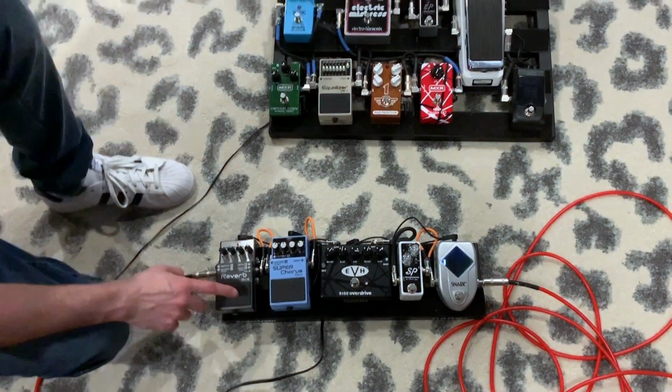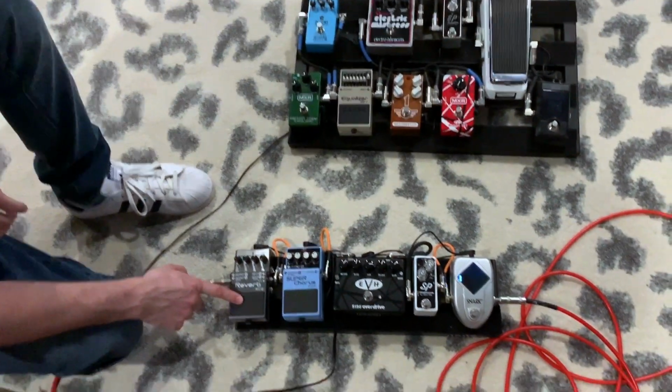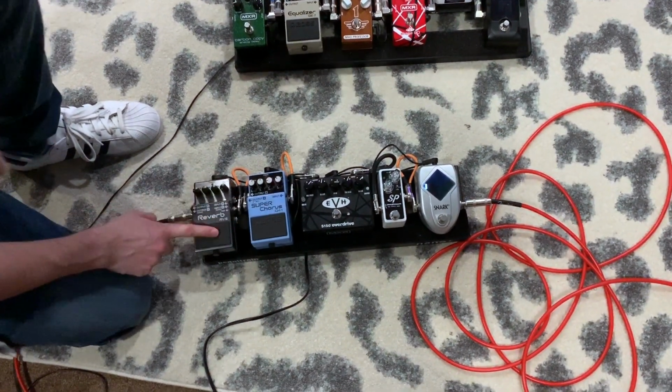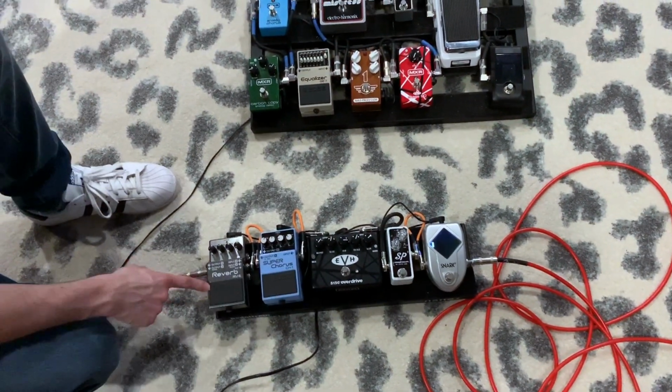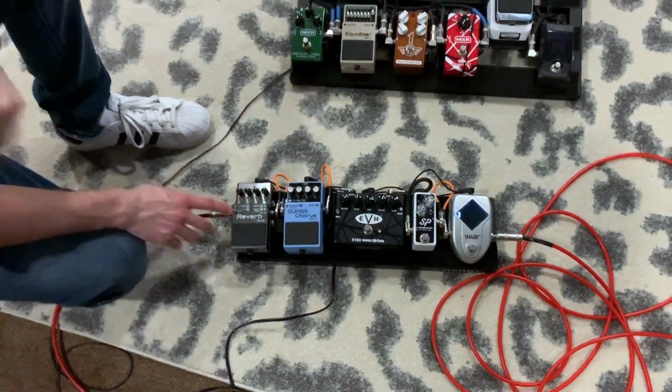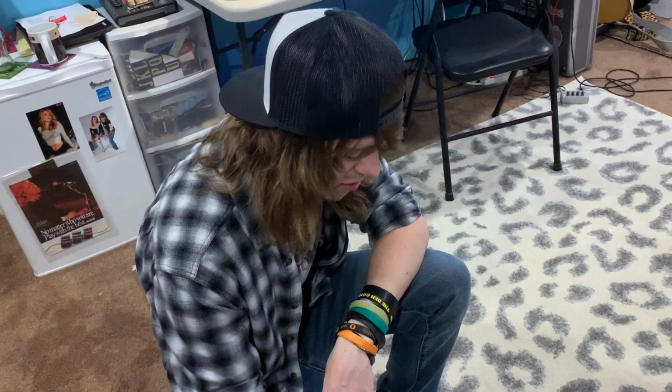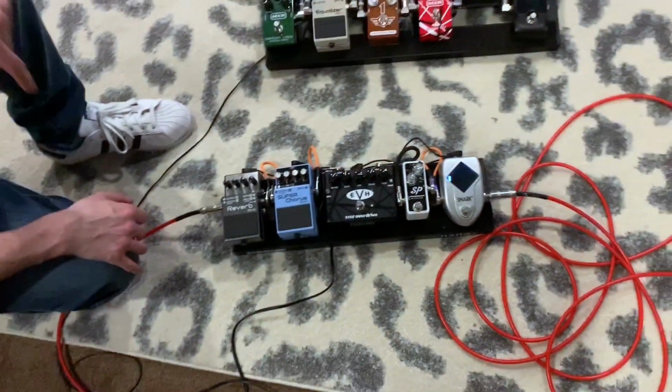And I'm using the Reverb RV6 reverb pedal, and I have it in the delay and reverb setting, so it sounds really big. I love this. It's great. It's got so many studio grade reverbs, like plate reverb. The plate setting on this is really nice too.